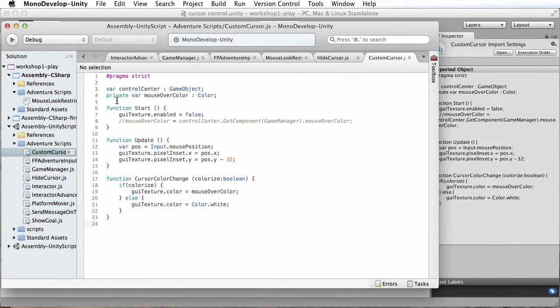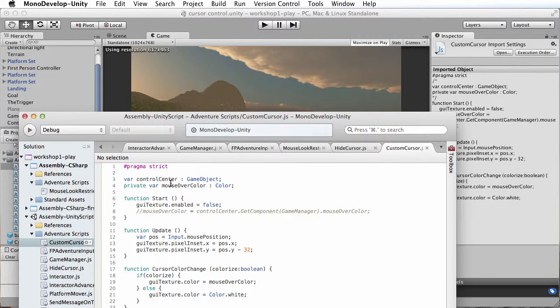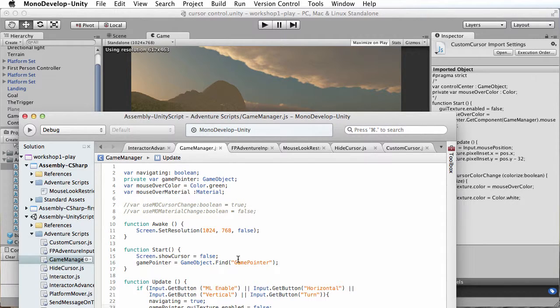All right. First of all, I'm setting a public variable, which is called control center, and it's looking for a game object. This is going to allow us to communicate between this custom cursor and the control center. We did the same thing with our earlier script, with our game manager script, by using the game object find, where we basically went out and hunted for another game object by using its name.